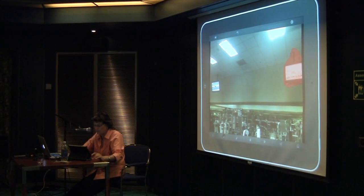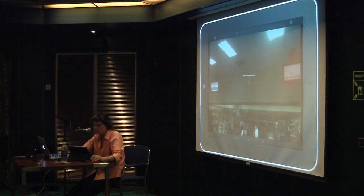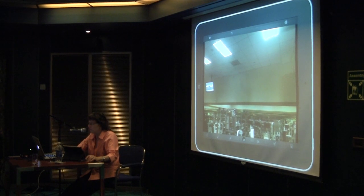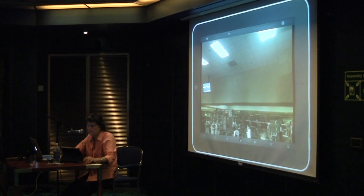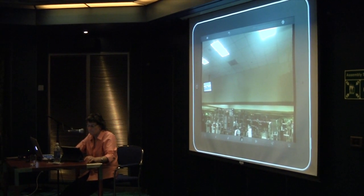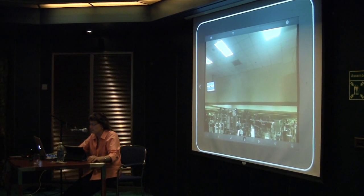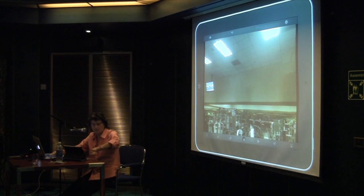Let's see what happens. Untested demo here. A little bit weird, but you get the point. It's interesting that the shadow hasn't gone away. Yeah, well, I didn't touch the shadow down below, so that's probably why.